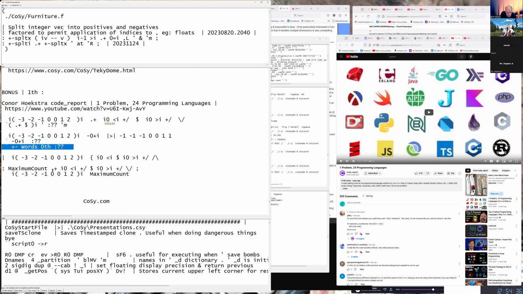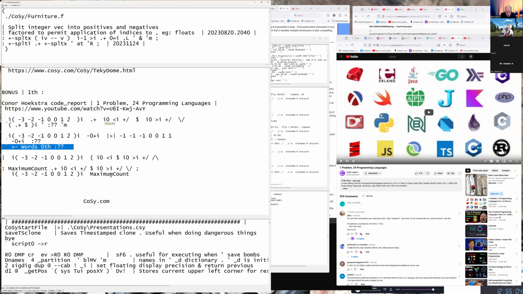This is when I put the thing in: dupe, it's 0, is it less than 0? Then add up the number of those that are less than 0. Swap, so you've got the other copy of the thing. Okay, how many are greater than 0? Then add across those, and then min those, or max those.